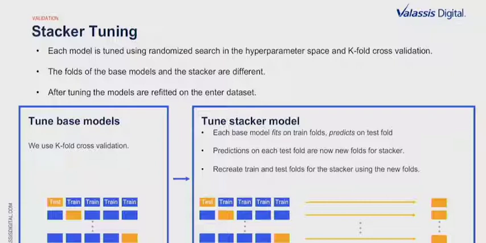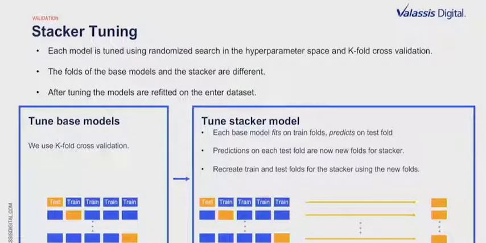So we're basically performing this kind of shuffling of data between the data for the base models and the stacker. The reason we want to do that is we don't want the stacker to improve the in-sample estimation accuracy of the base models. We really want the stacker to increase the out-of-sample prediction accuracy. Therefore, we want to do some form of shuffling of the tuning data. I'm not saying you have to do it the exact same way, but I highly suggest you do some shuffling of the data. And after the stacker is tuned, we refit the whole models on the entire data set.